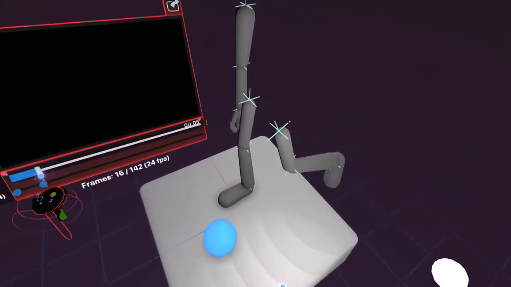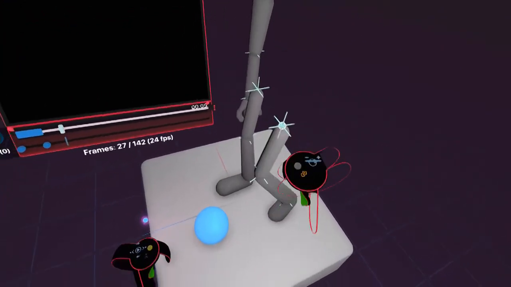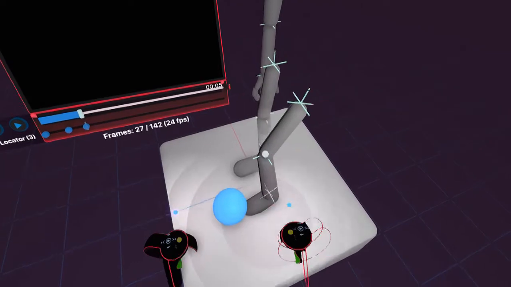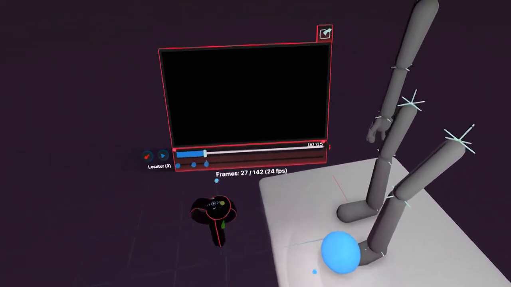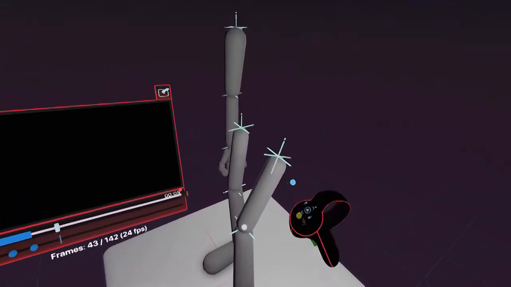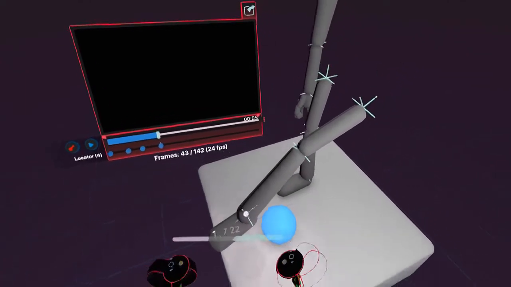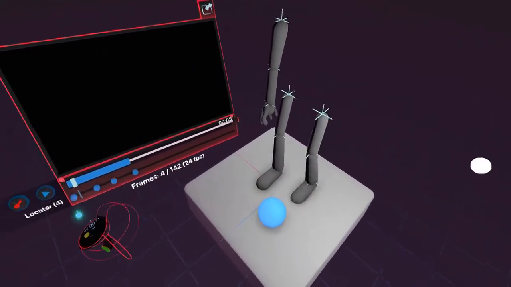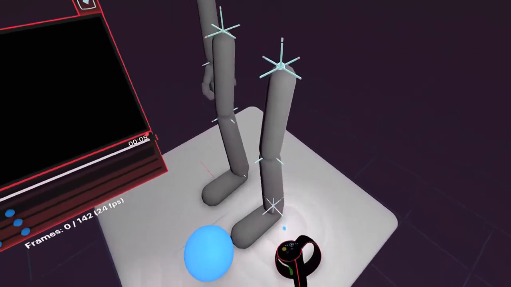So bring the foot forward. And follow through. We can basically select all of these here and add a hold at the back end.